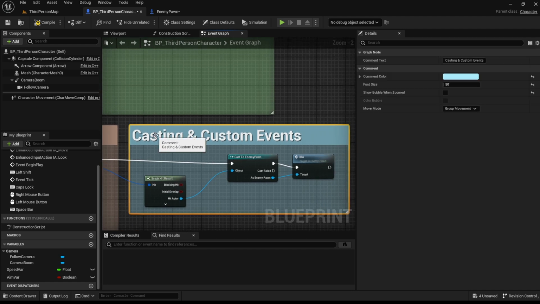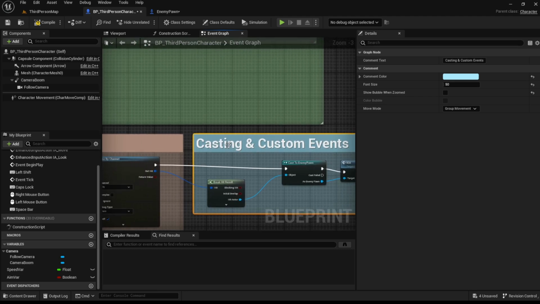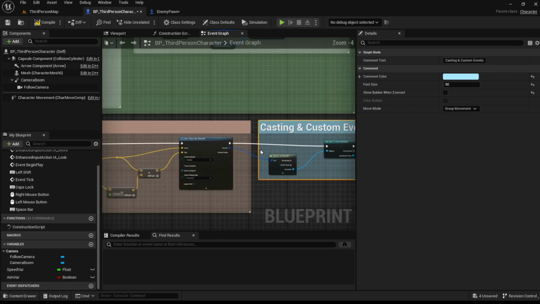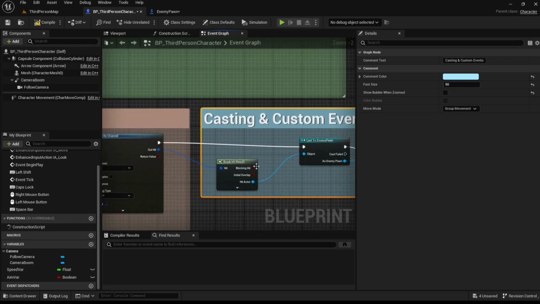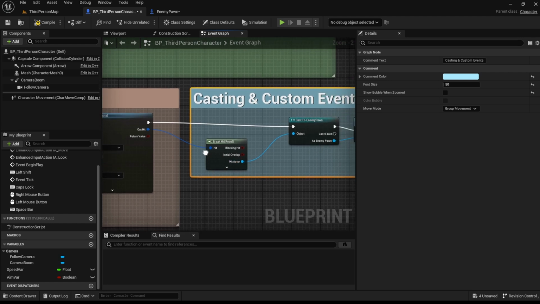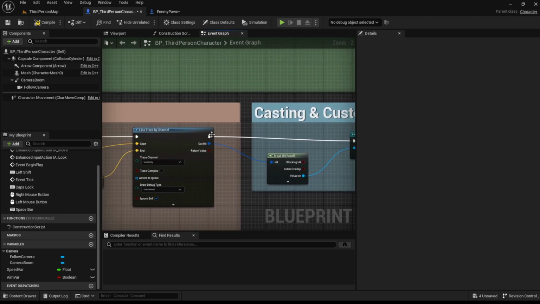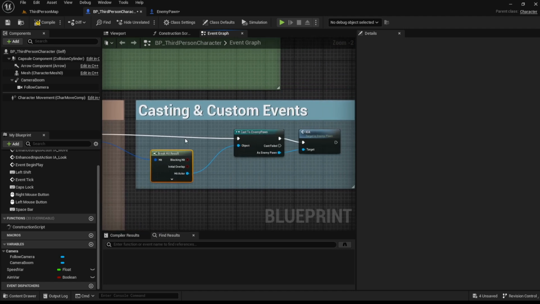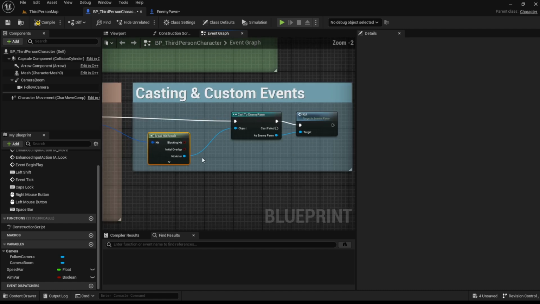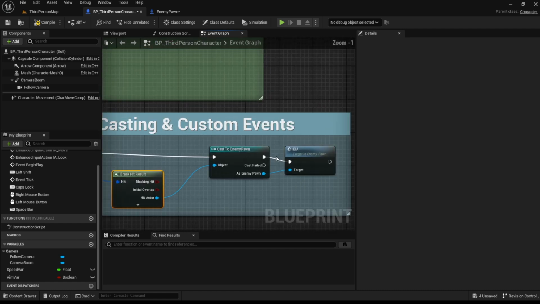If you want to get into the casting rabbit hole, absolutely go for it. It does not get any more simple. In fact, you'll soon find out that this is like a complete cop out, me just using a line trace to do it, because the actual object wildcard system is so much more complex than you would think.